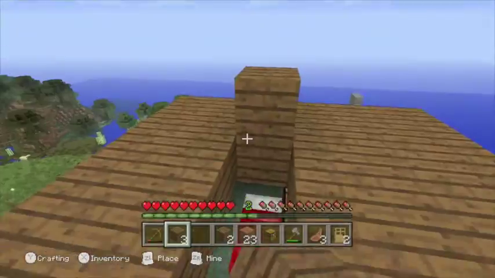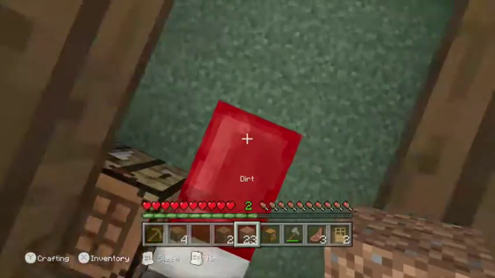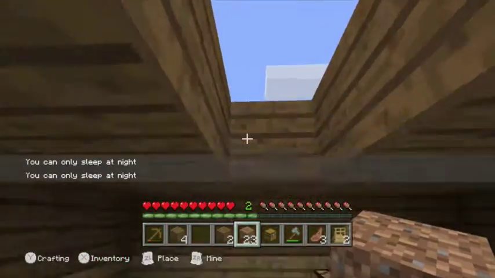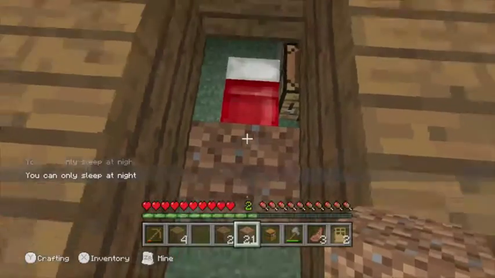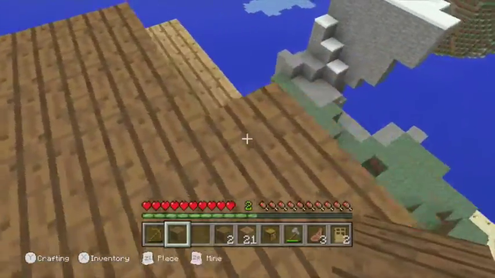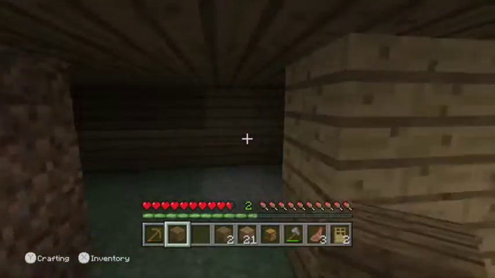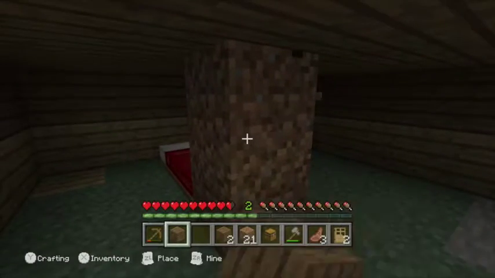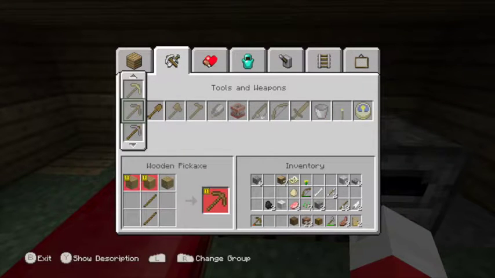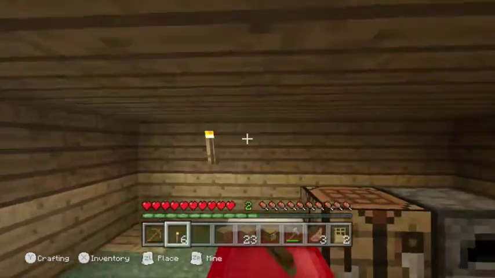Hey guys, I'm back, and my house. Yep. Probably didn't know. Whoops. No, I need dirt. Watch this. Whoop, and whoop, and whoop. Oh yeah. That is what you call Pearl's house. And I need torches. Bam.